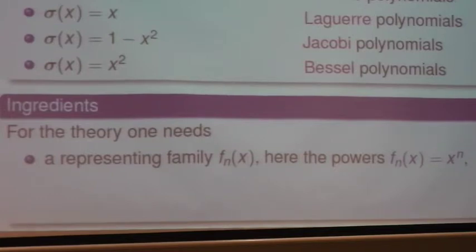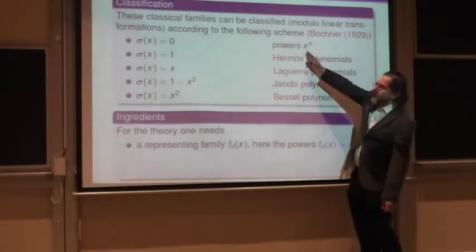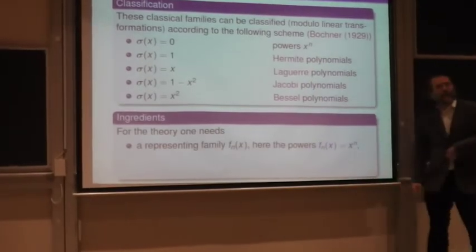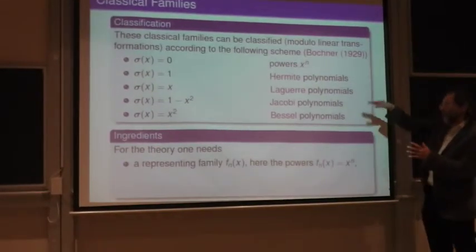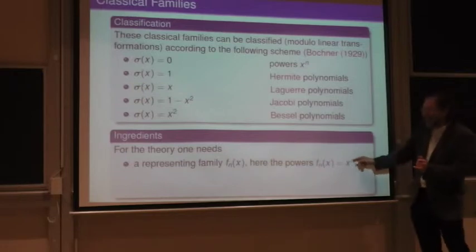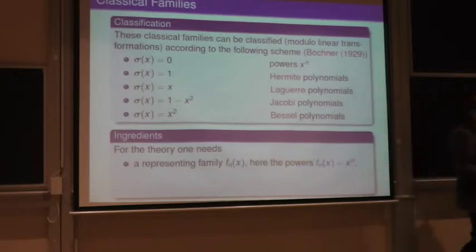First of all, we need a very nice family of functions. In our case, these were the powers. The powers appeared here, and that was exactly the family that we need. We will also see that we can write all these as power series. So exactly these powers are very important in the classical case.